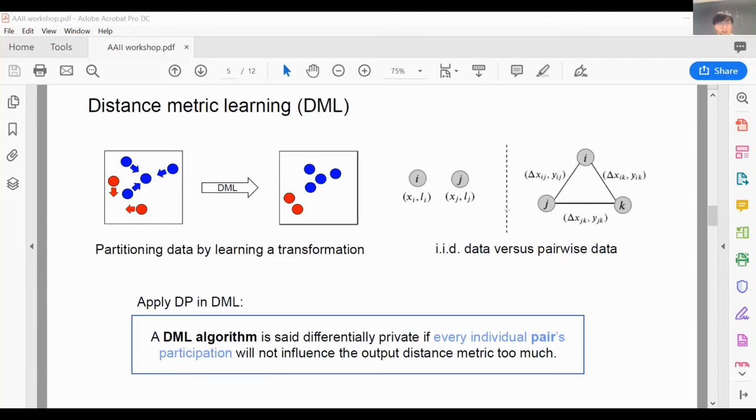Oh, it's a good question. What we focus on here is traditional distance metric learning. It's based on the sample level. That means your input data is pairwise labeled and you want the output to be a distance metric. Also, there is recent work at the distribution level. That means you add a small perturbation on the distribution level, and then you see whether your metric is robust or not to the perturbation on the distribution. I think there are parallel works at the data level and the distribution level.